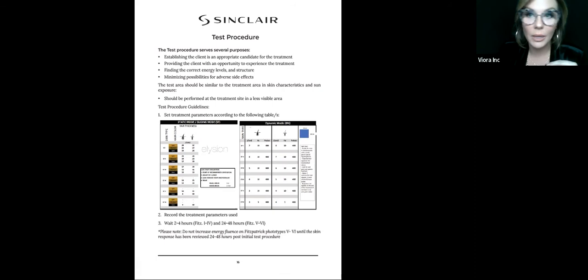So I would say, like, at a consultation, bring them into the room, do the test procedure in a small area that's not a noticeable area. Don't do the test procedure here. Well, you wouldn't be doing it here anyways, because it's hair removal, but you know what I mean.